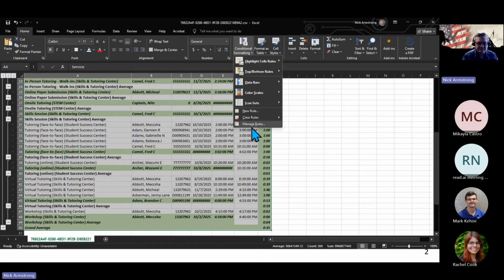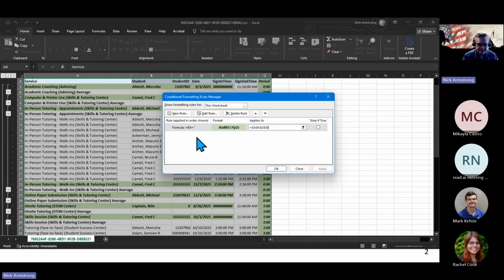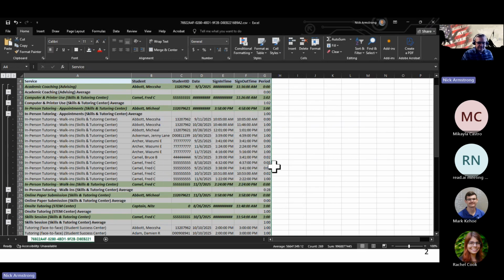So we'll go ahead and manage the rules. I just go back in there when I have that selected, and it did change my formula, I think. Okay, and so what I'm going to do is put a dollar sign before the B so it knows it's just the B. Oops. And make that B5 again. Let's try it again. There we go. This is what I was expecting.